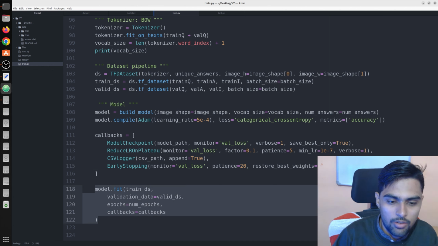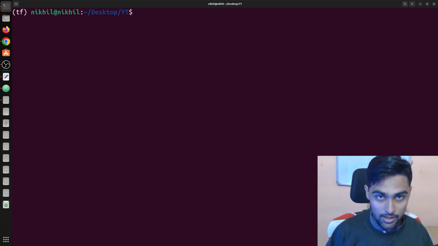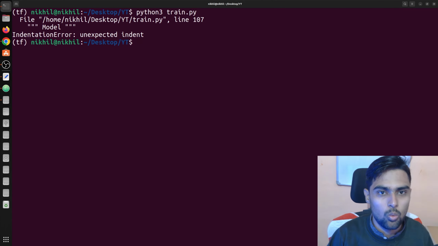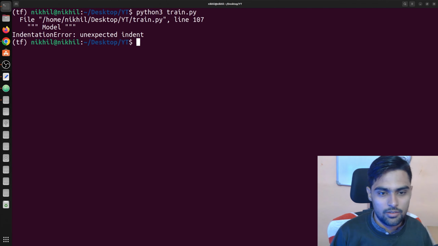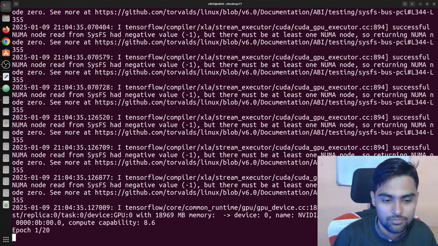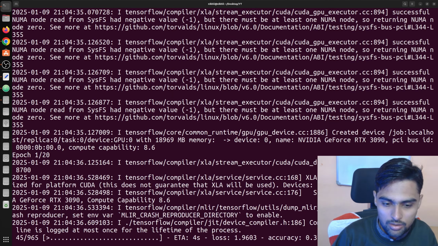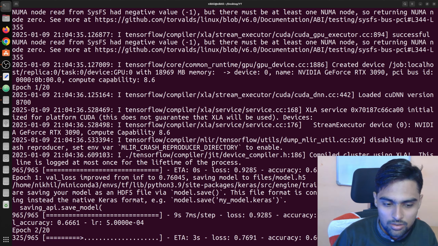And at last we have our model fit function. So now we can run this entire thing. Yeah, while copying, these errors occurred, and we need to take care of those. I think it's going to train fine. It's not going to take that much time because it's a really small dataset.